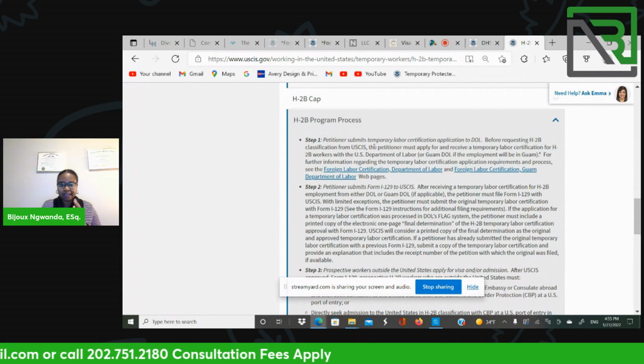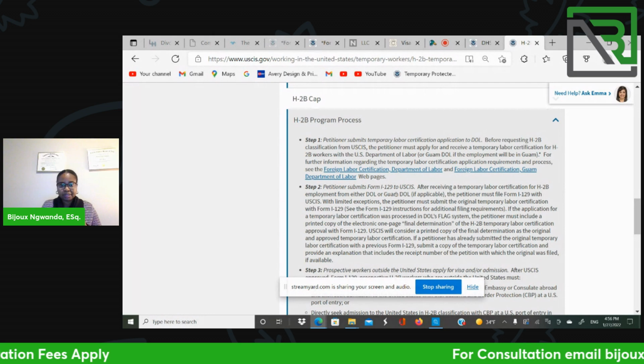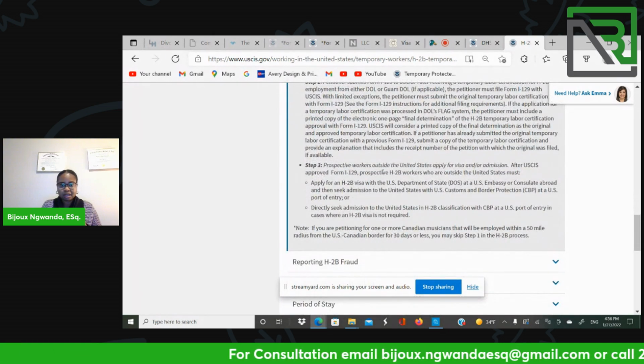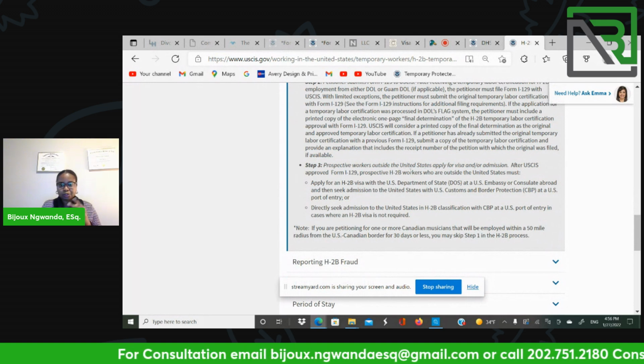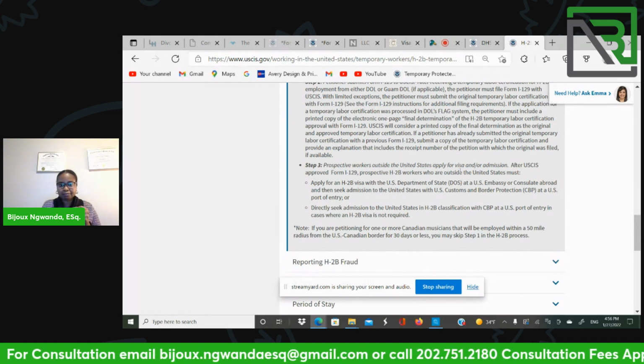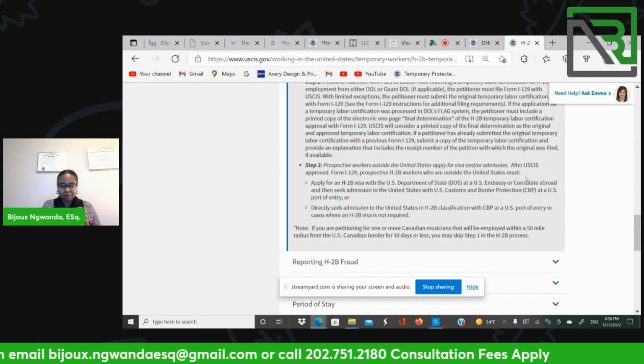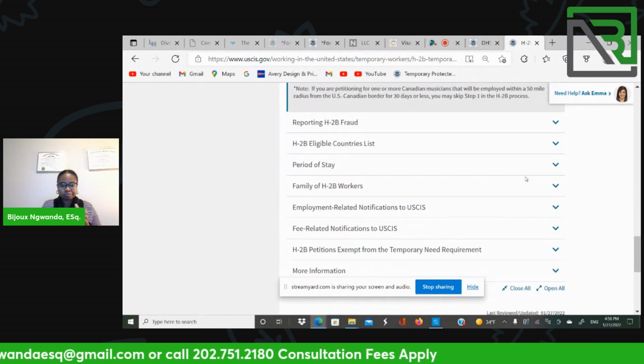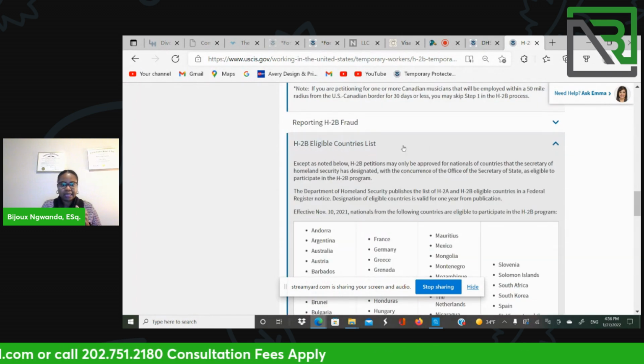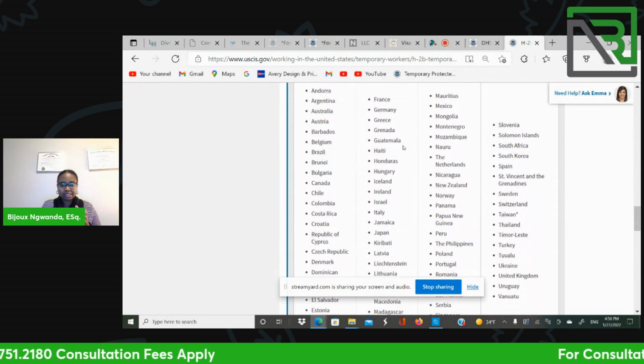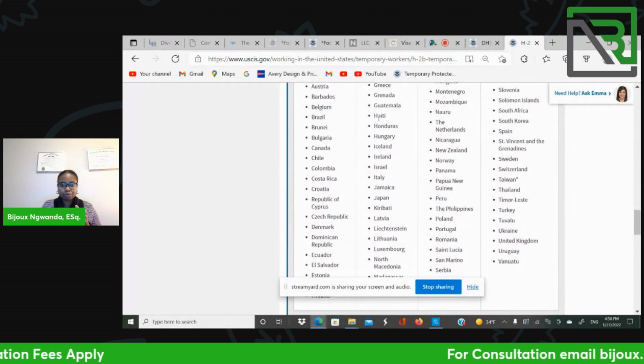And then this is the process that the petitioner has to do. They have to go to DOL and submit the temporary labor certification, submit the Form I-129 to USCIS, and then the person who's outside of the US applies for visa and admission, okay? So for eligible countries, not everybody can be part of it, so you have to look at here.